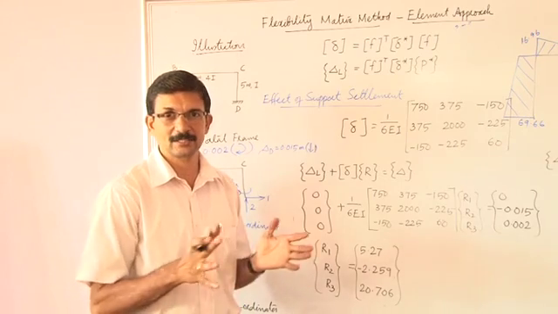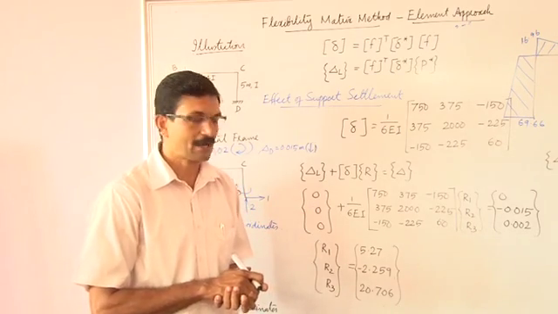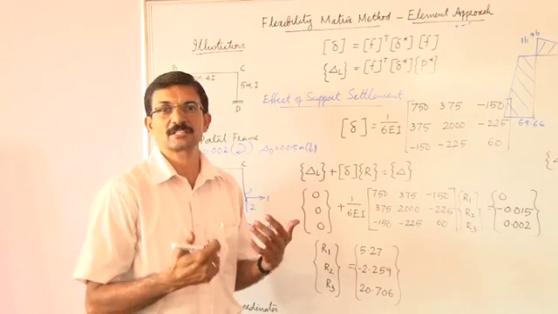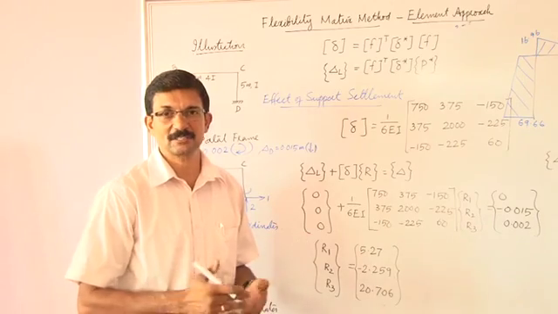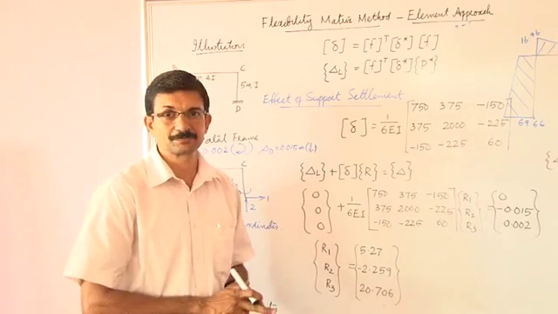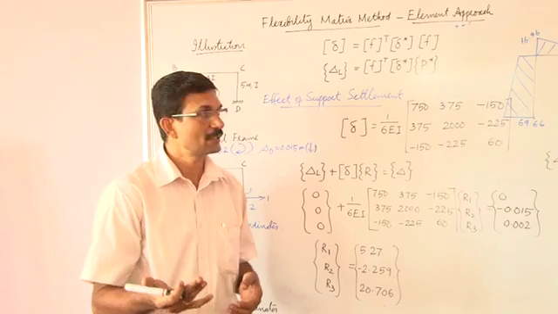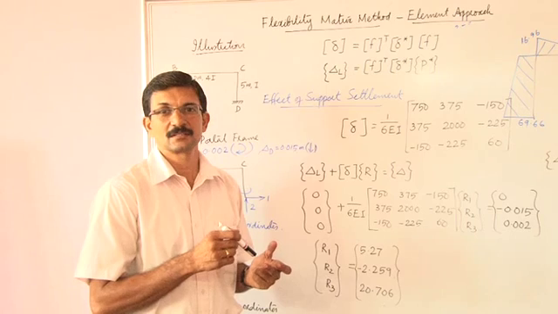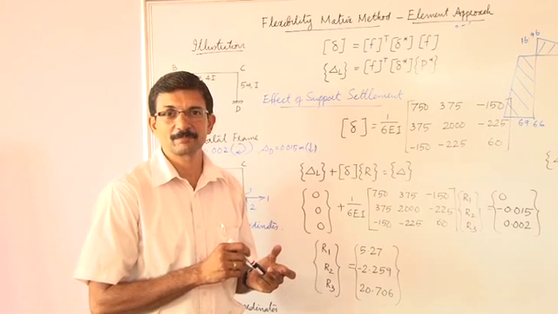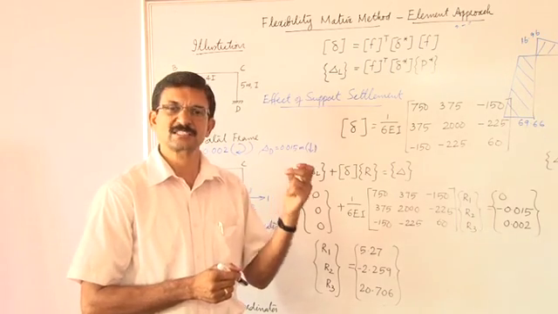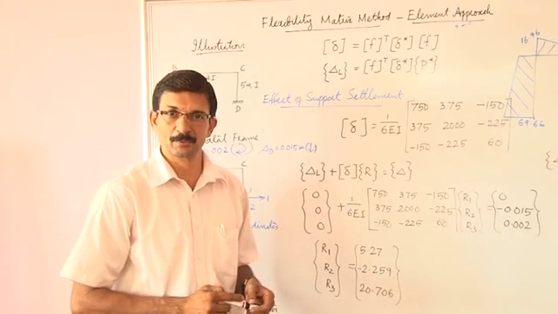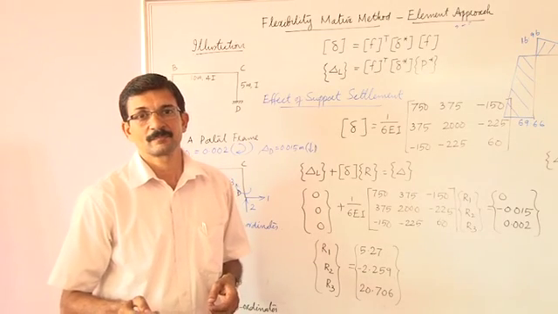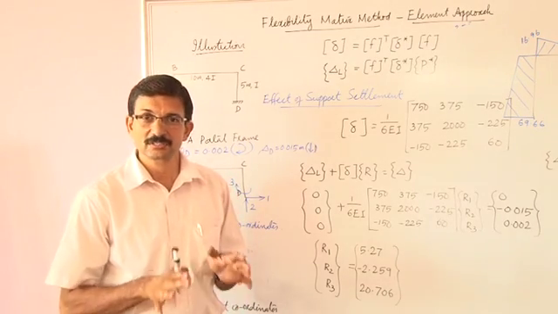So that is an account of comparison of the methods, and to appreciate what is going to be discussed further as the displacement methods, I have given this account. In the coming sessions, we are going to see the displacement based methods, slope deflection method first, and then the stiffness matrix method. First of all, we will see the structure approach, and then we will see the element approach in that, and further we will discuss the direct stiffness method. Okay, so we will close this session with this.